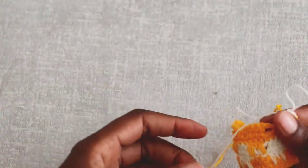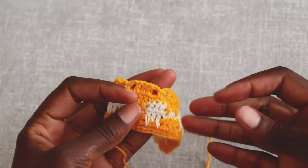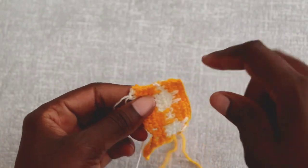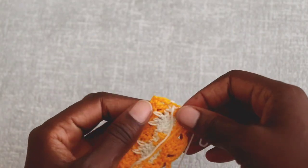So you can go ahead with the row repeats and finish your stitch. If you're making a project, you can go ahead and finish your project. Then once you're done, you're just going to work single crochet stitches around the sides to hide the floats.